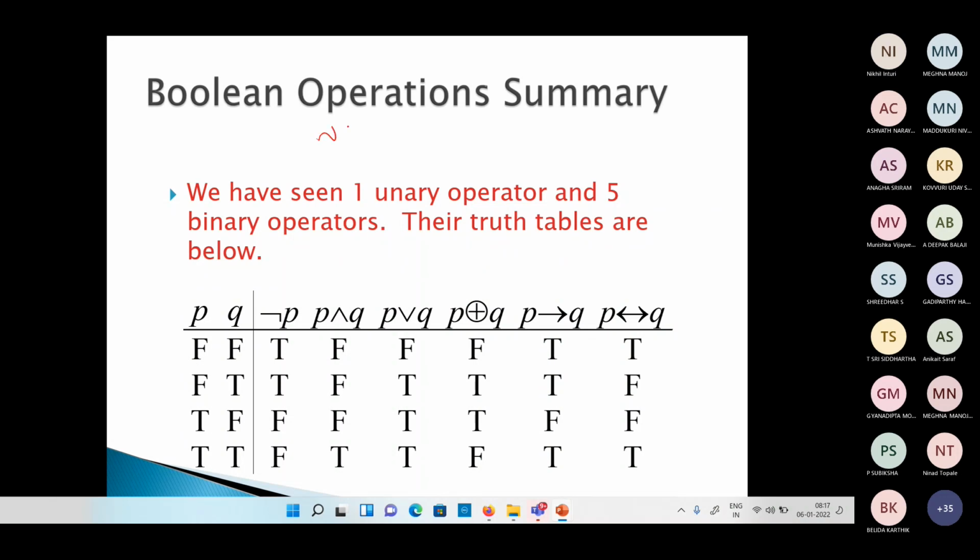See, I'll say you something. Not P or Q is equivalent to one of the statements so far we have studied. Can you just think about it and say what is not P or Q equivalent to?